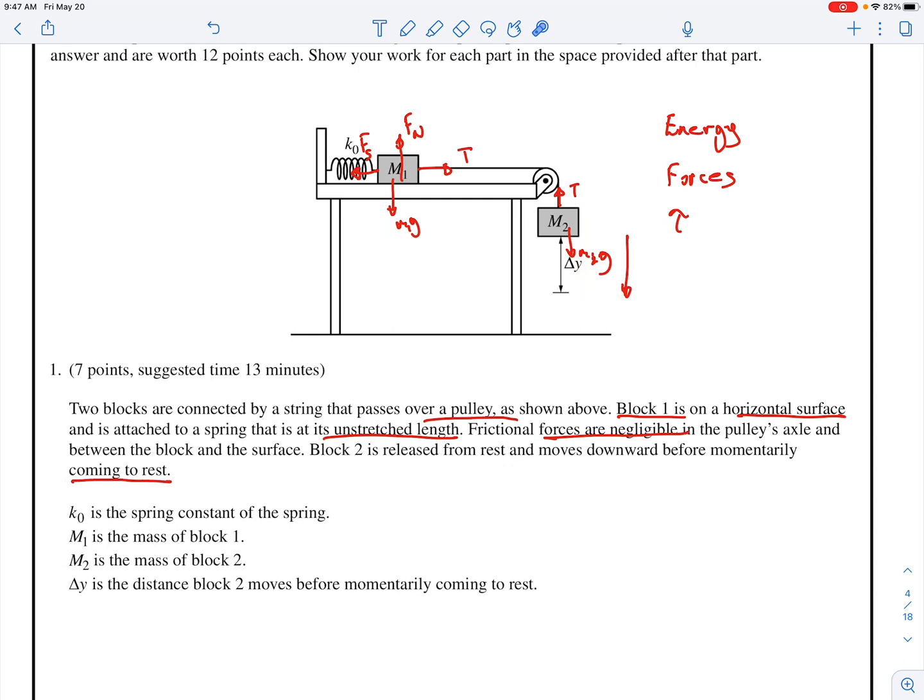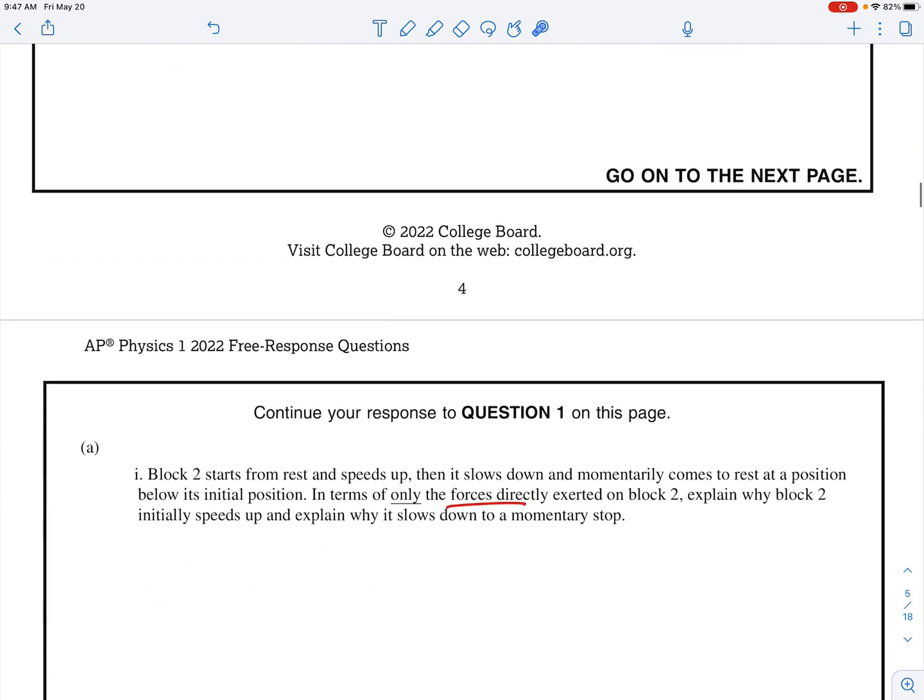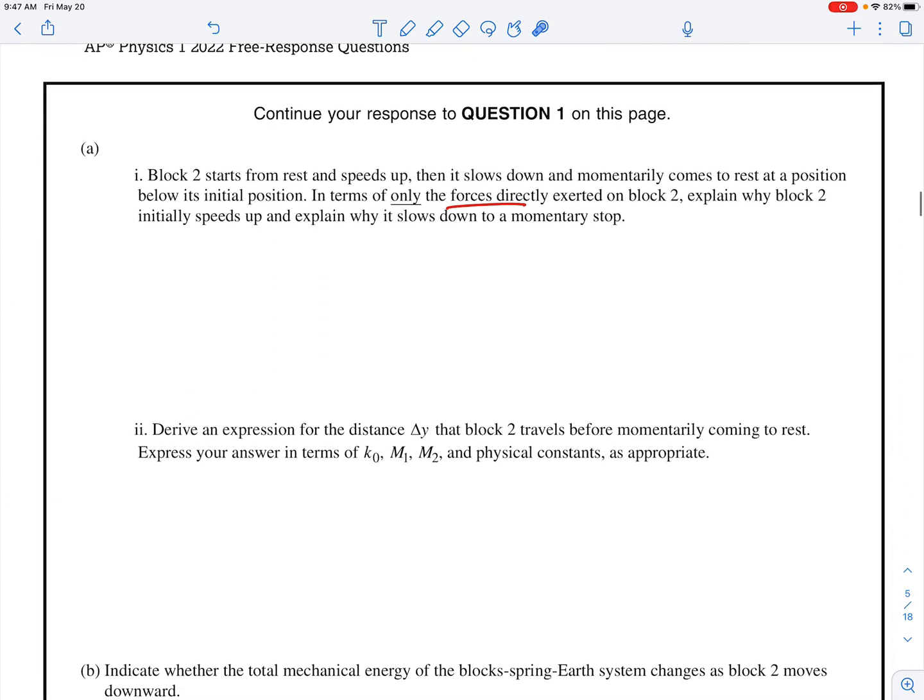But as this thing moves, what starts to happen is that the spring itself starts to stretch. So as the spring starts to stretch, the spring force increases. So the spring force increases to a point where it's almost equal to M2g, until it gets to a point where it's equal. When these two forces, Fs and T are equal, then they're going to cancel each other out, and that's the reason why it's going to stop. I'm not writing all that down. I just explained it to you.